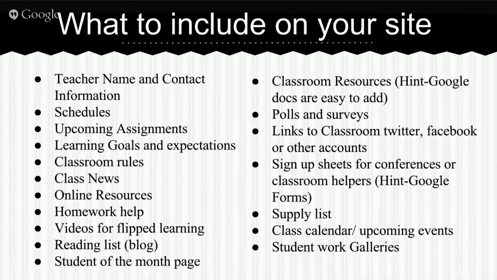So some of the things you can include on your site are, of course, your name, your contact information. It's nice to have a really quick button on there for your parents to click or your students to click so they can email you with questions really easily. Schedules, assignments, any kind of resources that you want to put up there, polls and surveys. It's a great place to put sign-up sheets for conferences and homework, just to have a running list of online resources. You could put a reading list on there.